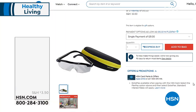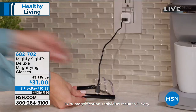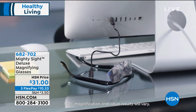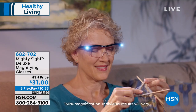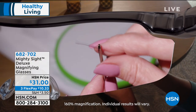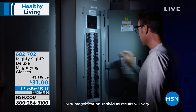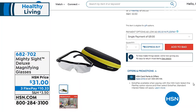Now, something else that's coming up in this hour and very helpful for a lot of us who are having a tough time being able to see, whether it's from a distance or the small print, is the Mighty Sight Deluxe Magnifying Glasses. What's great about these is that they fit right over top of your traditional glasses. Now when you want to do your crafts, or see the tedious work, whether it's threading a needle or working in the dark, we've got a way for you to do that. This has 160% magnification, and you can see all those intricate details. We'll have a full presentation coming up in about 25 minutes from now.